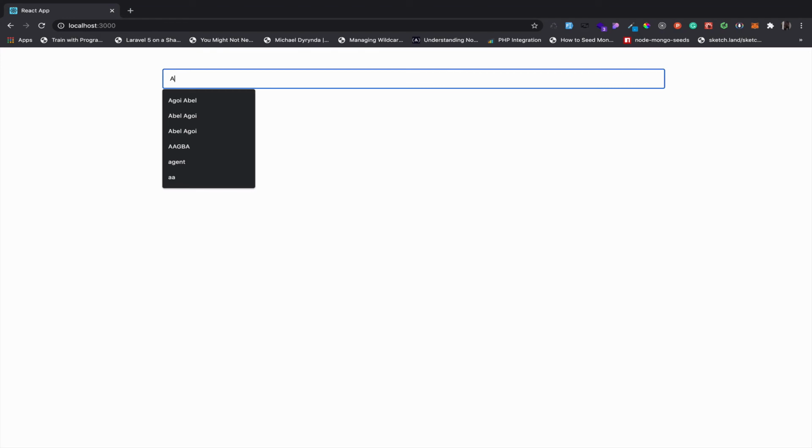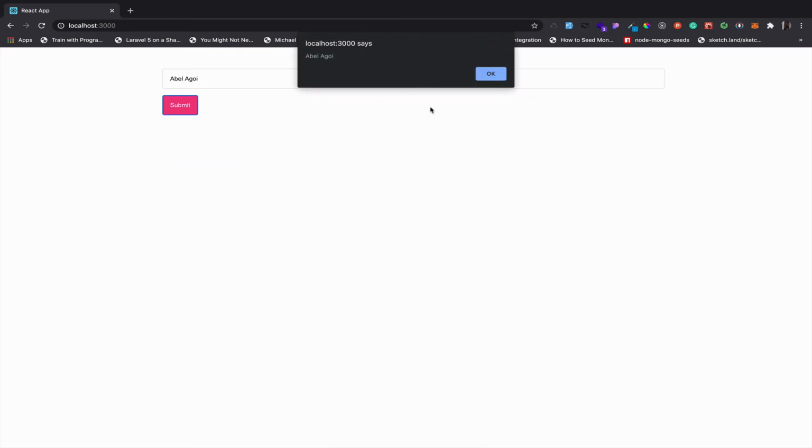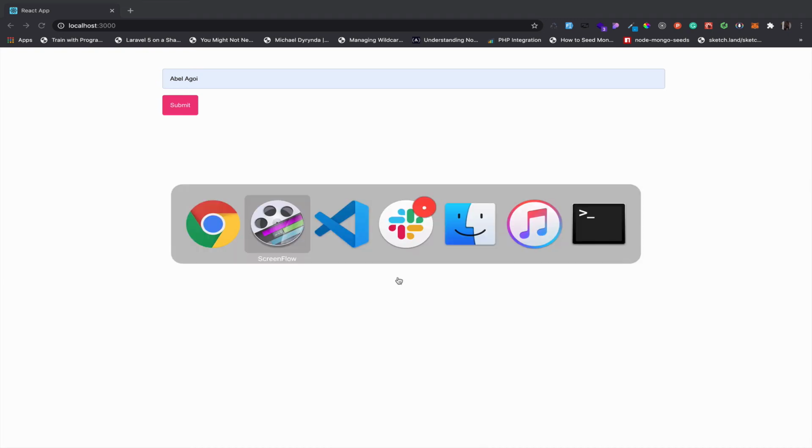When I fill this form with my name and click the submit button, it actually allows the inputted value, and when I click OK, the browser doesn't reload. We can also use the custom input for other input types like the email, the password, the number. I'm going to show us how to use the password input type with our custom input.